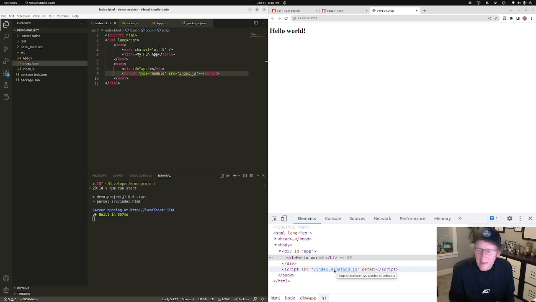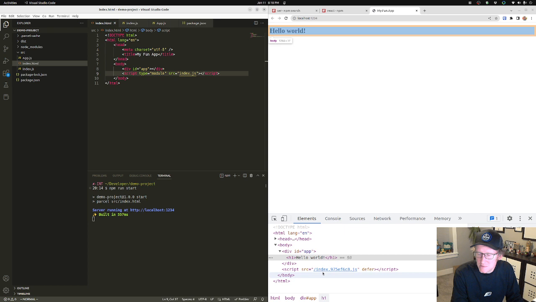It's a hash. It hashes the contents of the file to put it there so that you can cache it. So if I change the file, this will change. If I don't change it, it will stay like that forever. It will have the same name.